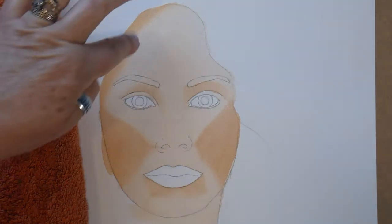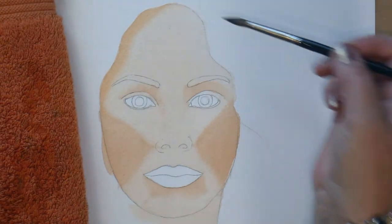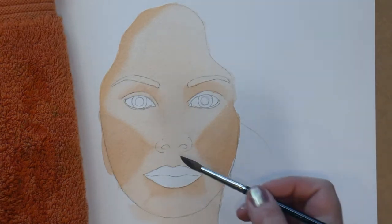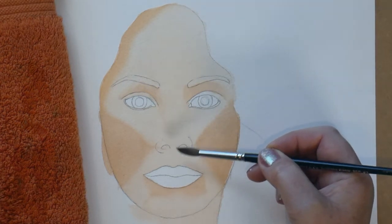I don't want to touch this at the moment because that's wet, and if I go into that, it will cauliflower here. So leave it alone, go somewhere else. This is dry down here. What I will do on the tip of her nose here, her nose comes down and then it goes back into her face.